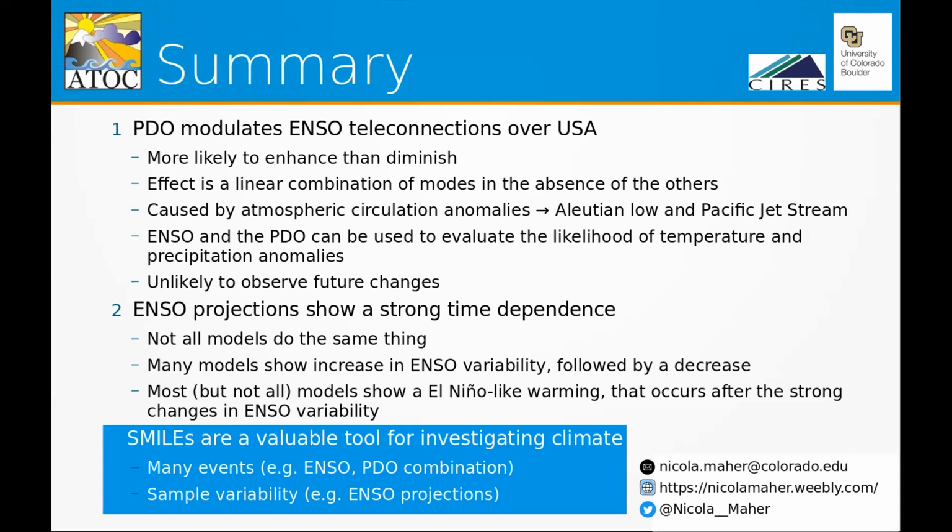Hi, Nicola. That was really interesting. That's a lot of results to try to make sense of. I was just curious, when you showed those Hovmöllers of the El Niño evolutions for all the different SMILEs, there was a striking variety of the ways the models simulated composite El Niño events. And of course, in the composite El Niño event you're already taking out some of the variety of Eastern Pacific, Western Pacific El Niños and everything else, but say you just used a composite El Niño evolution from observations and tried to stratify your models based on how well they simulated that typical El Niño evolution. Would that be one way to narrow in on maybe some of the processes that are producing some of these time evolving changes? What do you think about that?